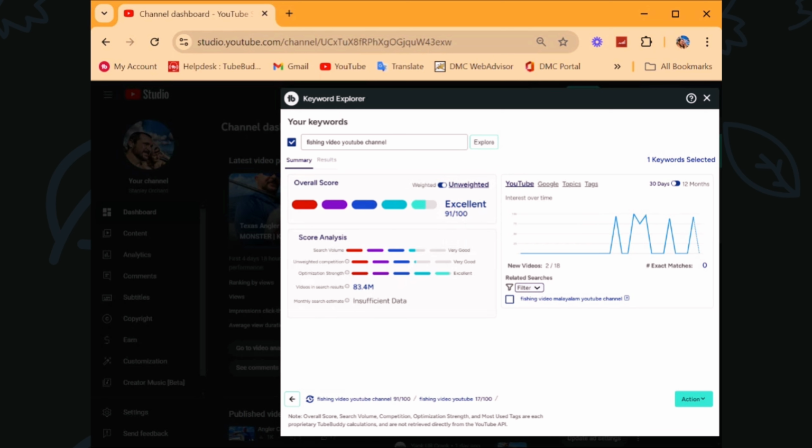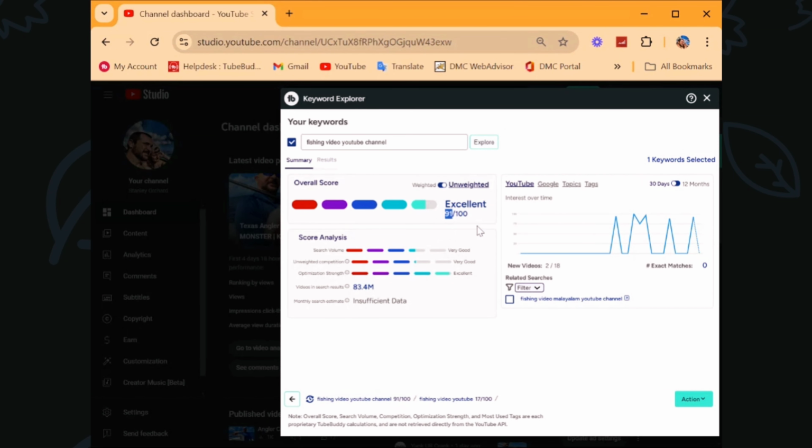As you can see here, that score changed. In fact, in this case, it went up. It's saying that this is a better score. What's happening here? The unweighted score is a reflection of how that term is on YouTube in general. So for any channel out there, without taking into context anything that has to do with your channel, that's why the score changed. Now, what's interesting about that is that the score went up.